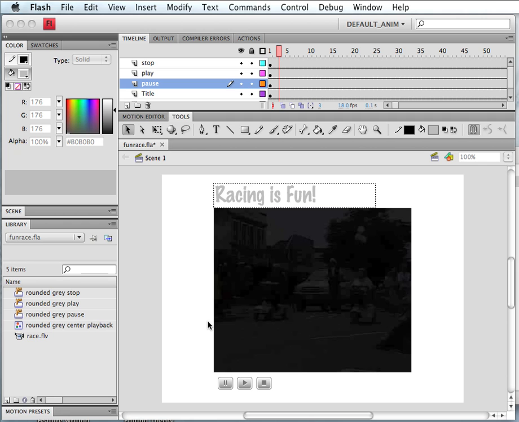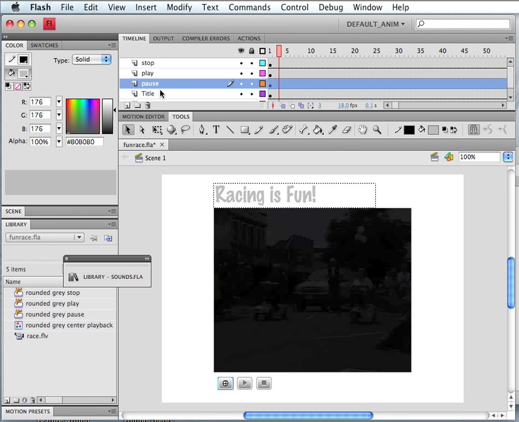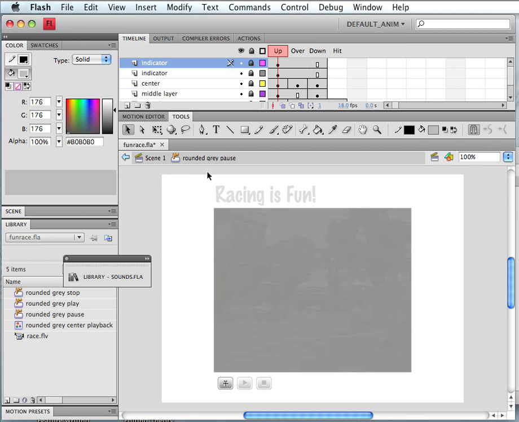And in this Flash tutorial we're going to learn how to customize these buttons down here and have them trigger some sounds when we click them. So the first thing we want to do is get inside of the button. Here's the pause button, and as you can see it has its own layer, and to edit inside of it we need to double click it, and now we are inside of the button. And we have some layers down here, and this is part of just the design of the button. And all you want to do is go above it, add a new layer, name that layer sound.